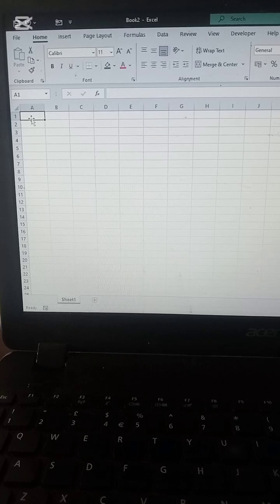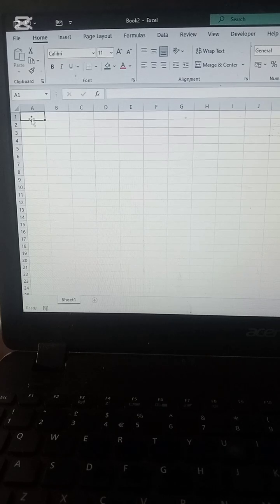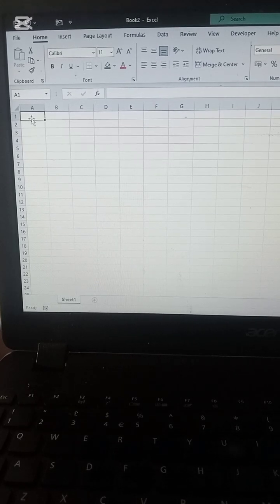So today we are going to look at how we can enter data in Excel for data analysis. This is the beginning of data analysis. When you want to analyze data, the first thing that you have to do is to make sure that the data that you want to analyze is entered in an Excel sheet. So now, this is the introduction to data entry in Excel.